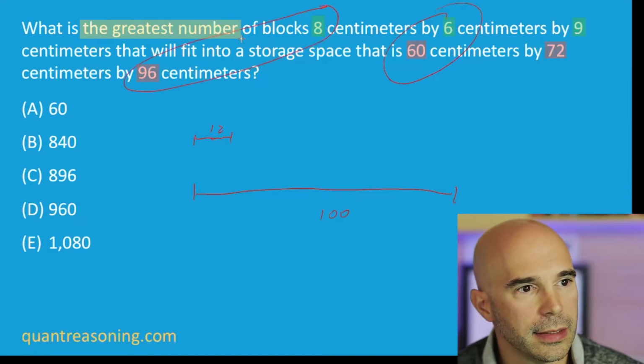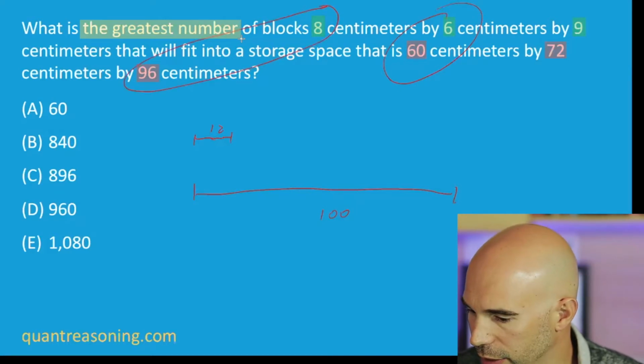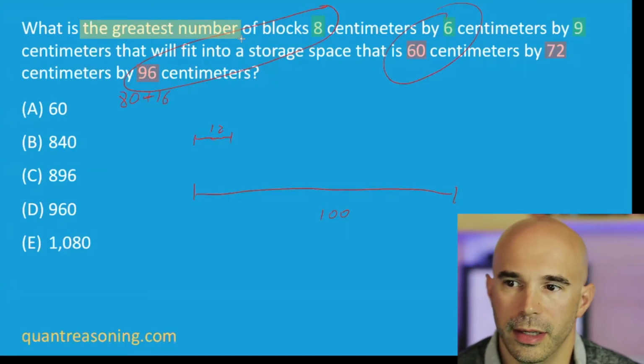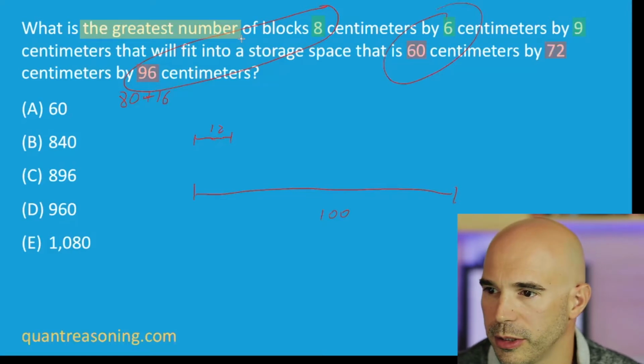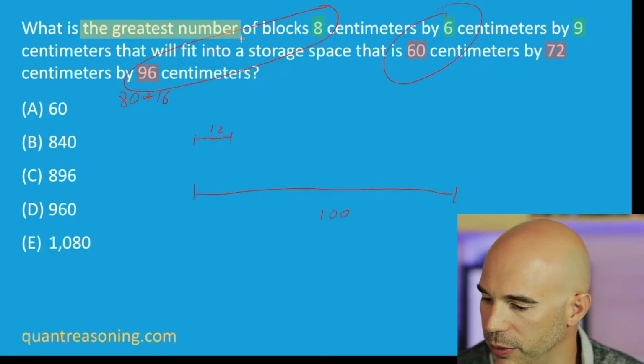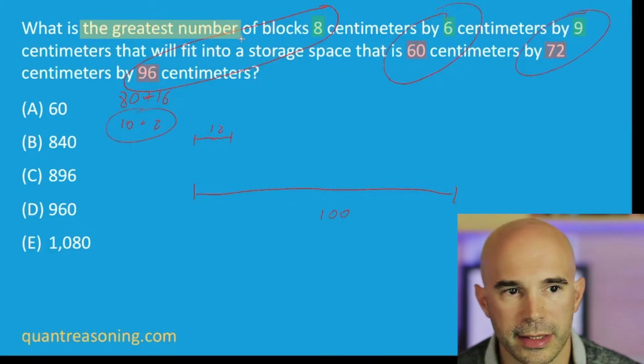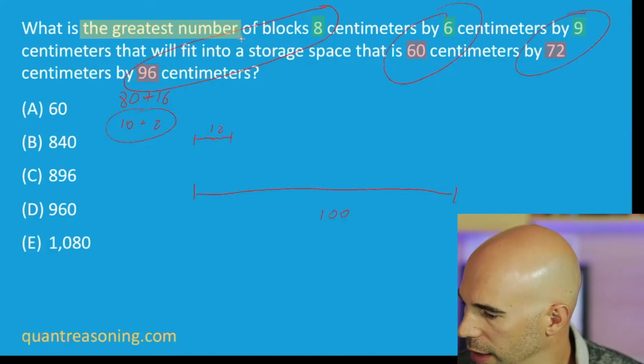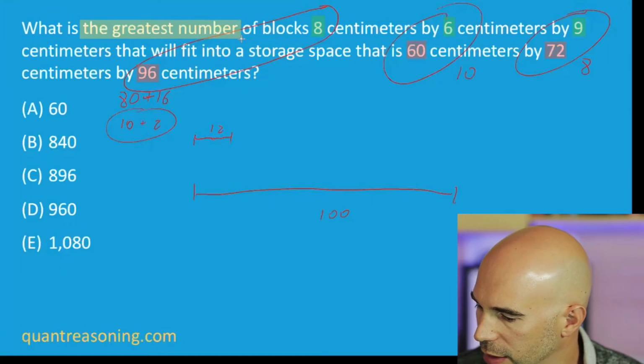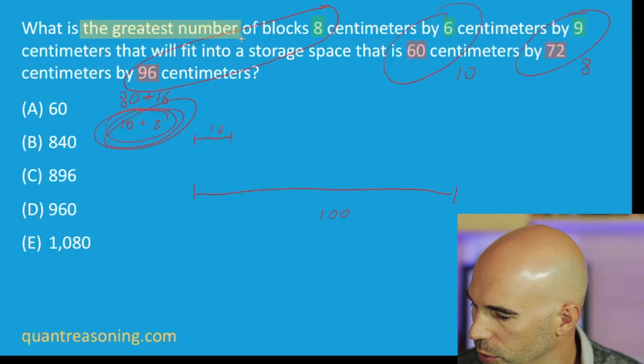Yeah, 96 is a multiple of 8, that's right. I know that because 96 is like 80 plus 16, and 80 is a multiple of 8, and 16 is also a multiple of 8. How many times does 8 go into 80 and into 16? It goes in here 10 times and in here 2 times, so it's 12. So it's 8 times 12. But wait, what about this? Is 72 a multiple of 9? Yeah, 9 goes 8 times into 72, 6 goes 10 times into 60, and we had a 12 here. So the answer is 8 times 10 times 12.